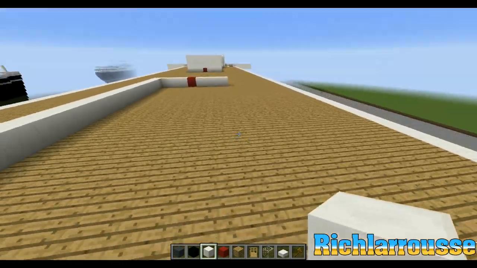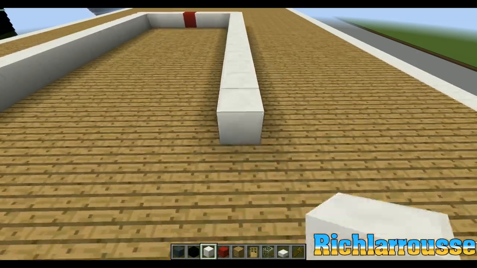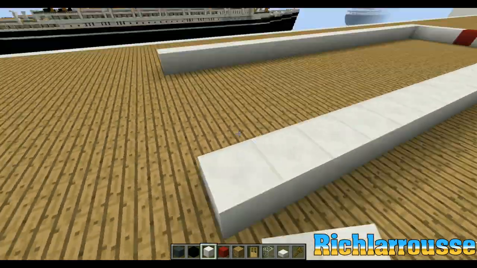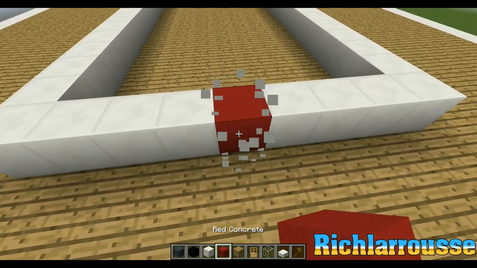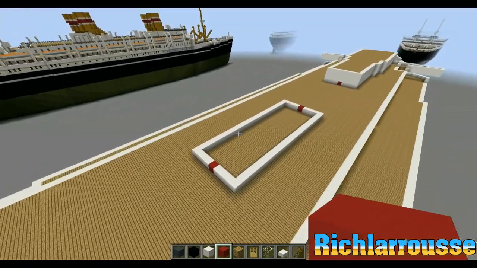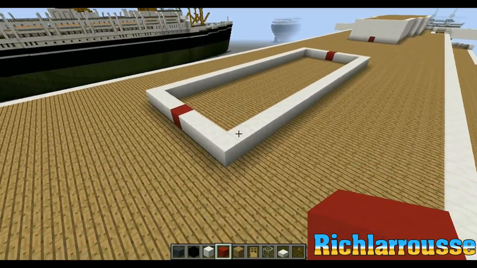1, 2, 3, 4, 5, 6, 7, 8, 9, 10, 11, 12, 13, 14, 15, 16, 17, 18, 19, 20, 21, 22, 23. And then do the same the other side. 23 long there. So, sorry, a bit tired. Like so, and then across the back. Mark the centre as well. That's basically just a rectangle we want. So, there we go. And then what we want to do is increase that all to 4 blocks high.